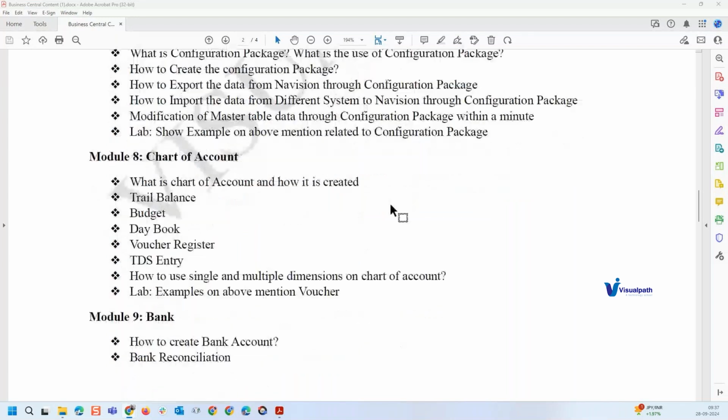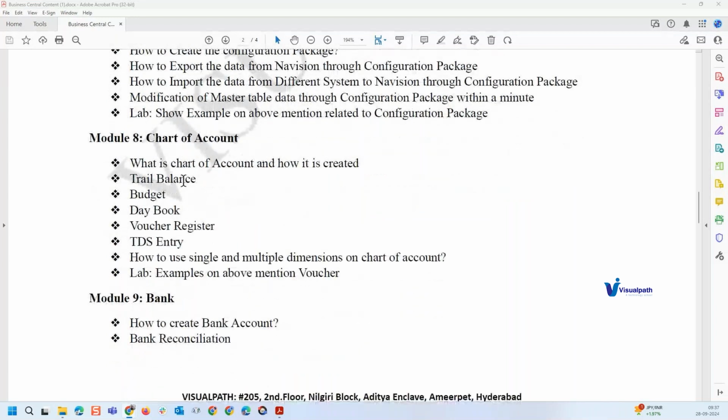Then, initially when we set up the chart of accounts, we will talk in the same session, the first one. I will take you through how the chart of accounts looks, what is under it: type, income, balance sheet, and under that we have asset, liability, cost of goods sold, expenses and income. The type, and then day book, voucher, these are some Indian localization specific. So I will take you through this as well.